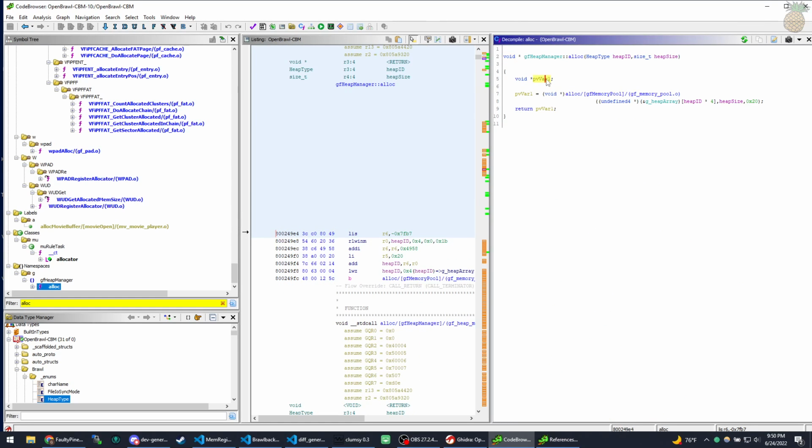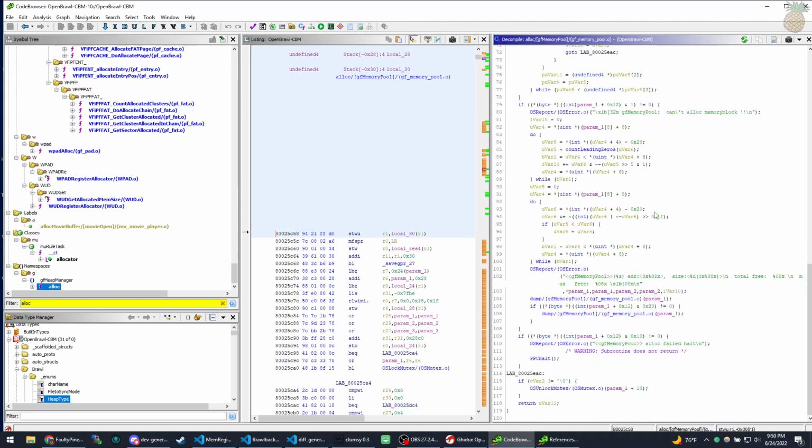The other thing I think I did try at some point was hooking into alloc itself and reading in all of the allocations for each heap. I don't remember if that really went anywhere, but that's another idea to get a little bit of information. You could hook into whatever alloc functions they have going on.